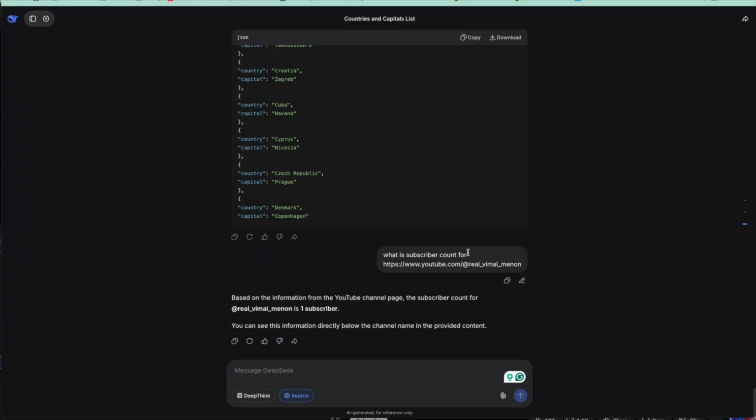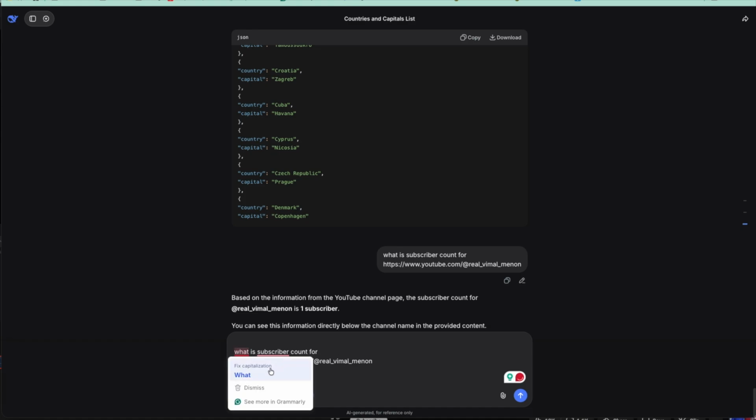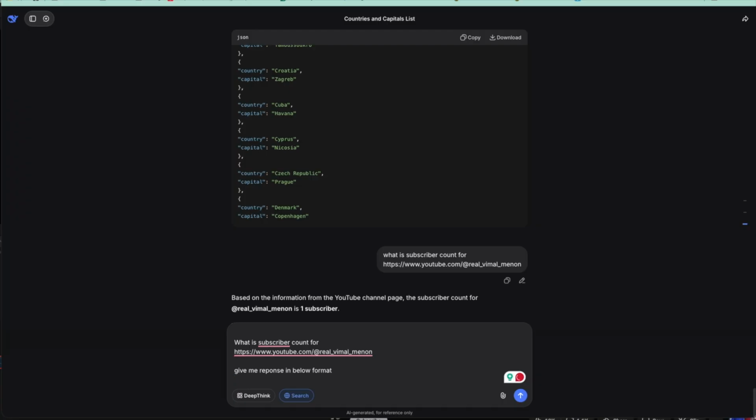So by using this example, I can say, give me in the below format.